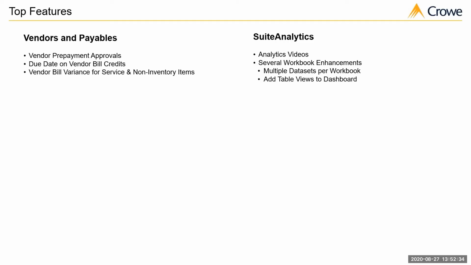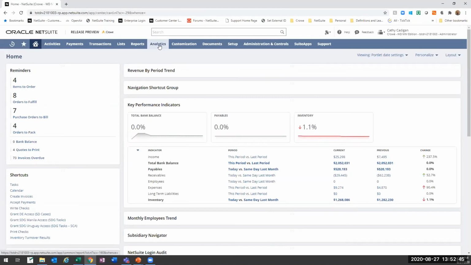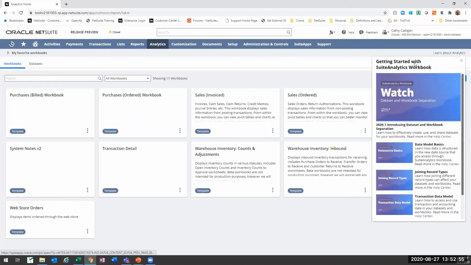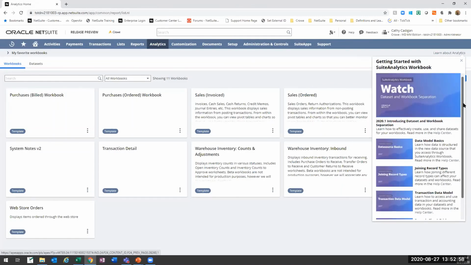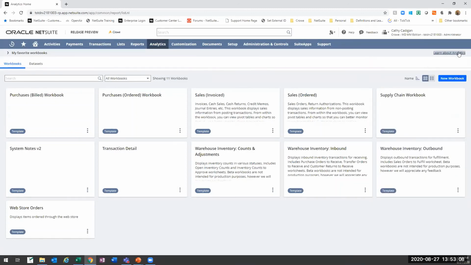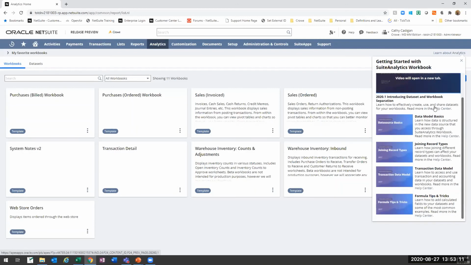And finally, the last two that I have are on SuiteAnalytics, and mostly the SuiteAnalytics workbook. NetSuite has added a lot of functionality there. They're investing a lot of money there. So if you're using workbooks, and we have a video on workbooks in our series that you can look into, they're adding this Learn About Analytics link here, so you have access to videos directly from NetSuite without having to go to SuiteAnswers. And I suspect NetSuite is going to do more and more of this directly in the transactions and everything in NetSuite as they keep adding sort of AI to the account.